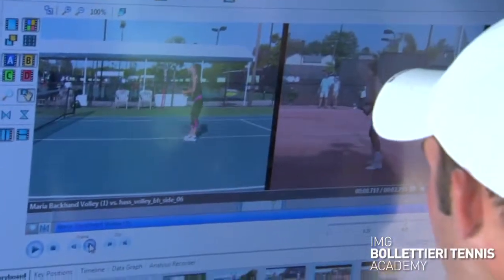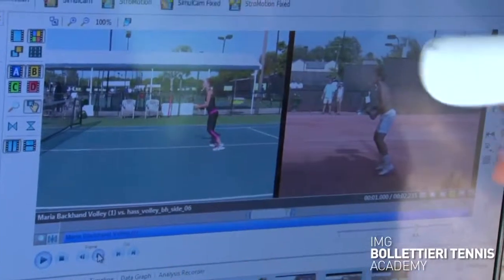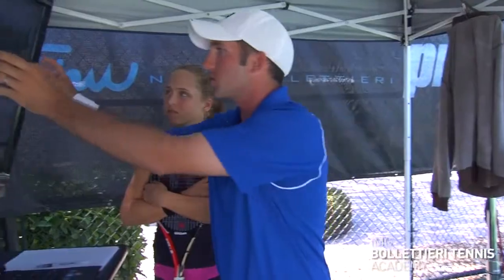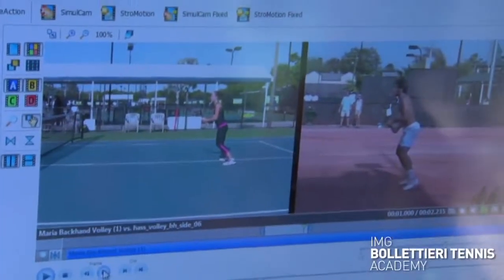The finish on these looks pretty good. Keep in mind that right after the finish of your volley, it's important to get right back into that ready position — that good foundation — so you're ready to react to the next ball. Both players do a great job of that, which is why we're confident that no matter what the ball speed might be, both of them can handle the backhand volley.